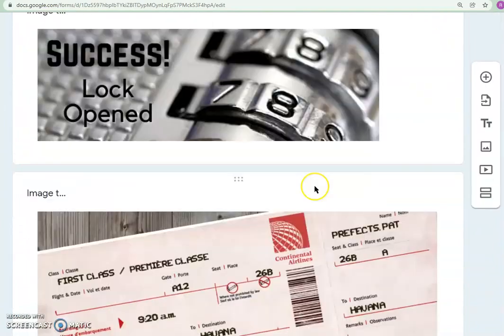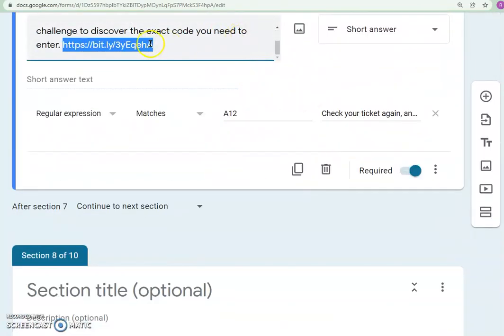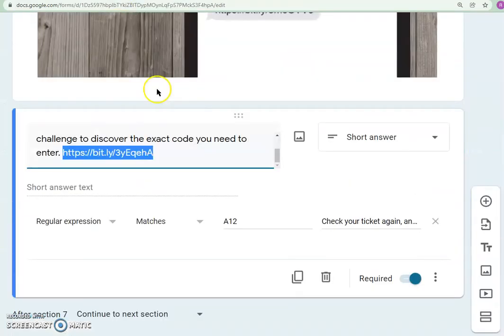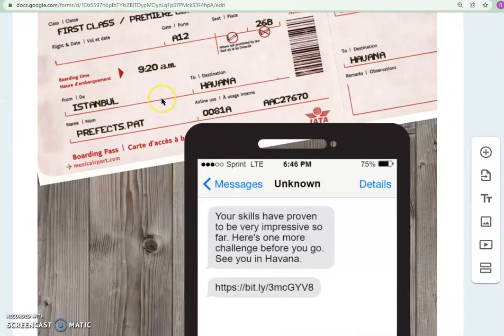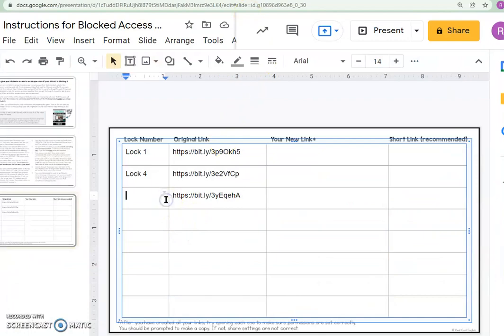Here's my, nope, that's not a link. Here we go. We're going to copy that and put that in here. And that was lock 6. Okay.